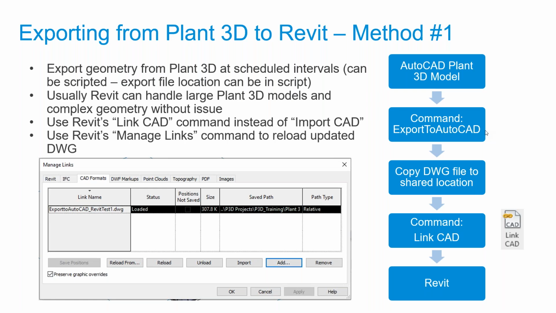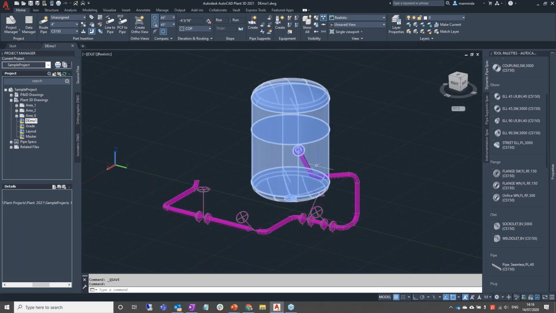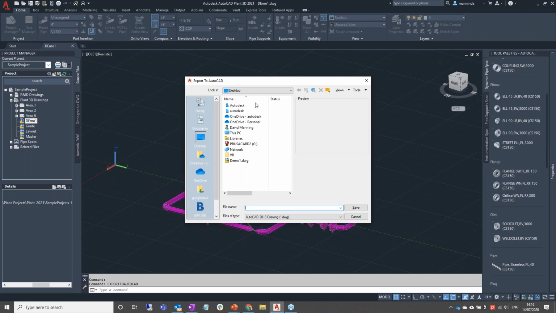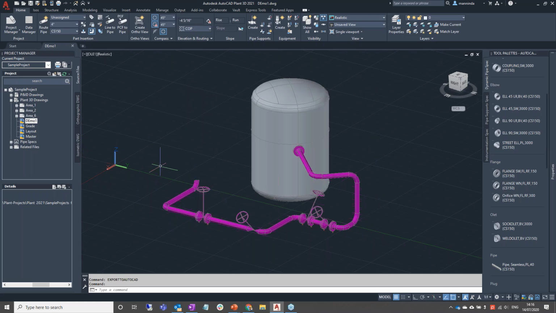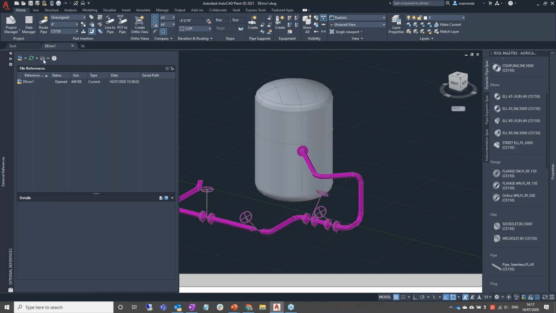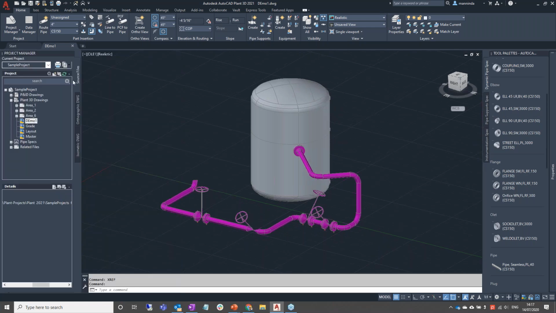Now don't panic, we're going to show you a video in a moment, but first I want to drop across to Plant 3D. If I open my Plant 3D and just have a quick look, the first stage here will be to have a look for the export to AutoCAD command. Now you can start typing, it'll come out. Launching that, you get a normal dialog. Now, if you needed to, you could. I don't have any XREFs bound in here, but if you did have XREFs, you can bind them in here as well. If you don't know how to do that, reach out and I'll show you how to do that.